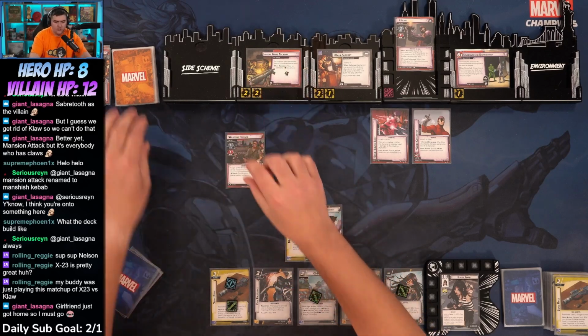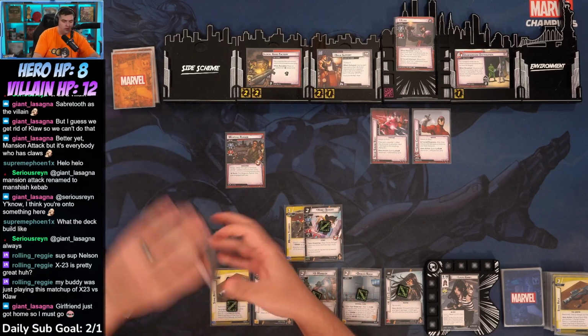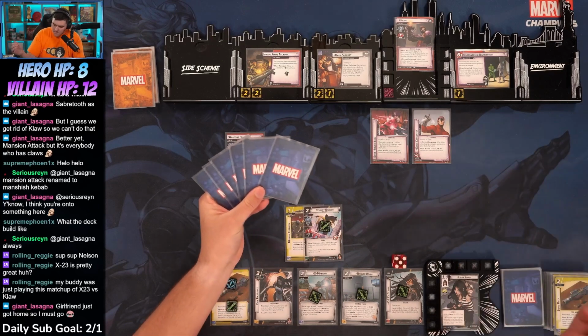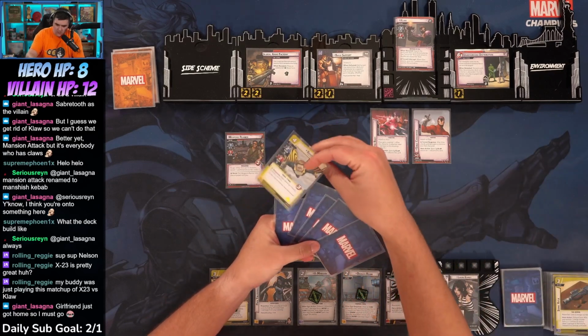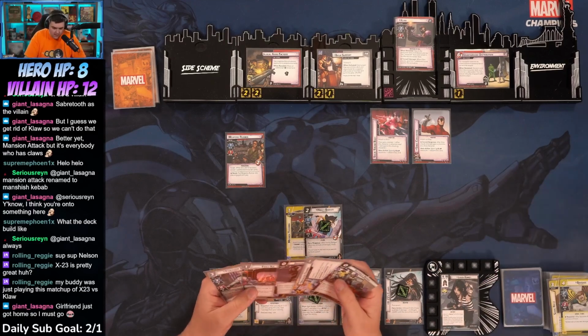And a Weapons Runner, which is going to surge into Klaw's Vengeance. Discard 1 card at random from your hand. Uh-oh. Not X, not X, not X. Banshee. That's fine. That's fine. Okay.